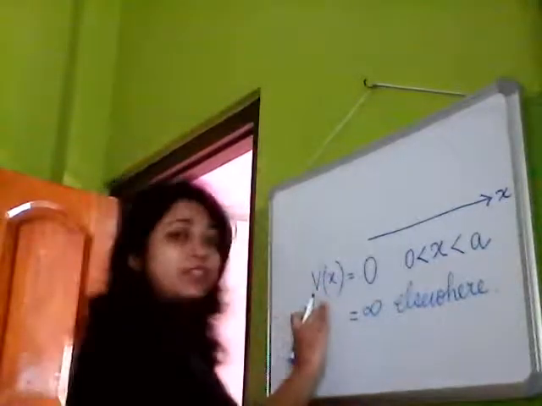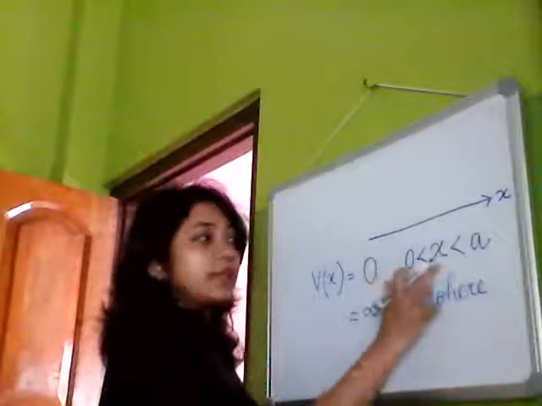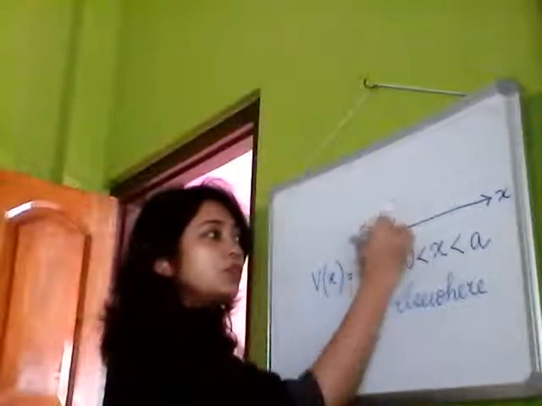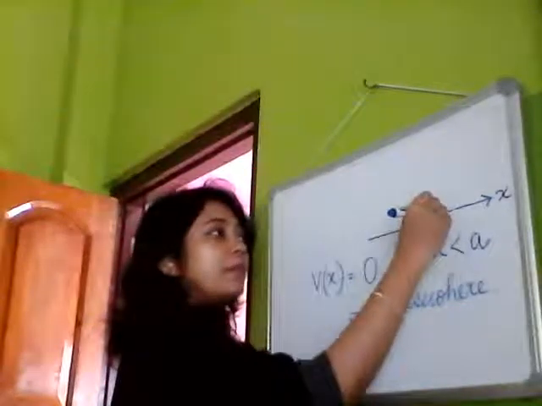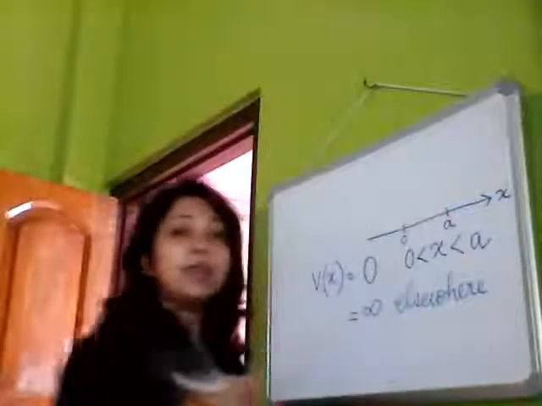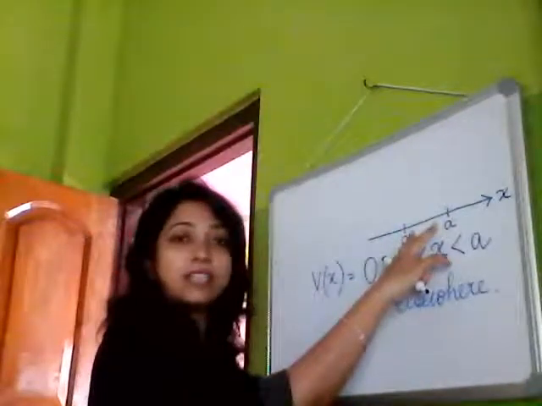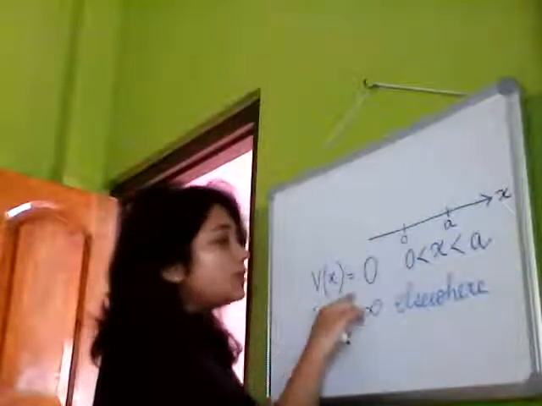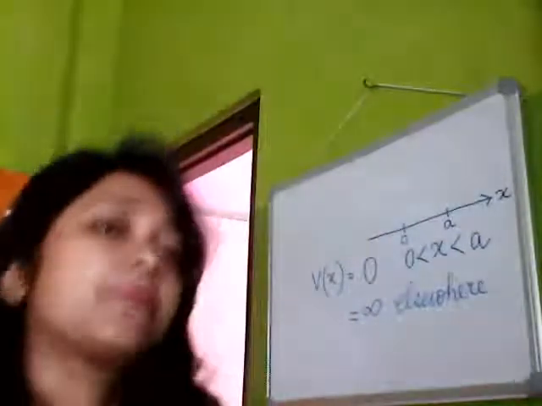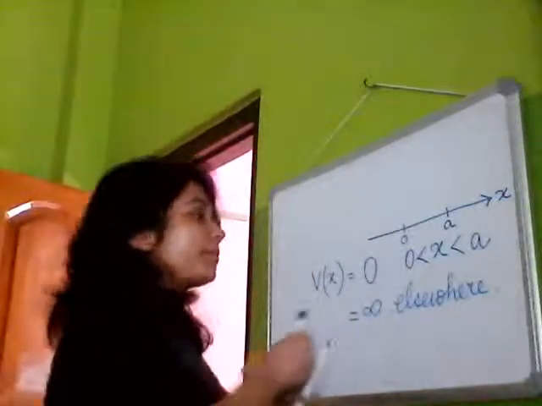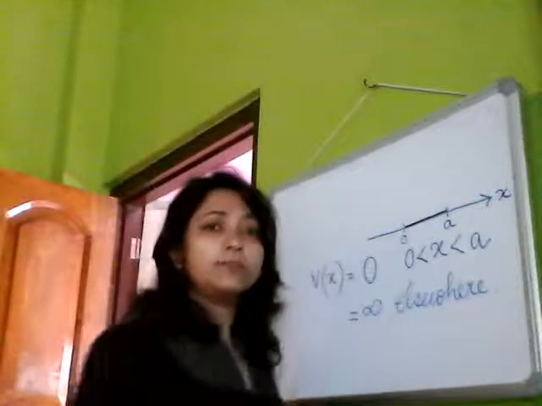So, our potential is 0 within a small distance of x values within 0 to a. So, suppose along our x-axis, if I mark a point which is 0 and I mark another point which is a, within this particular length scale, what do we have? The value of this potential is 0. So if I was plotting it, how will I plot? I will plot it, say, along this. This is 0, fine.